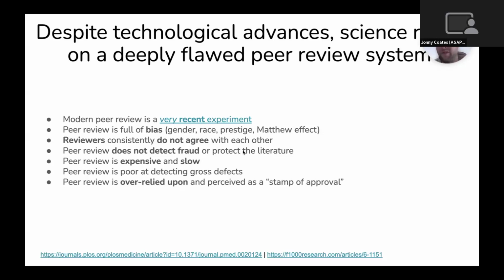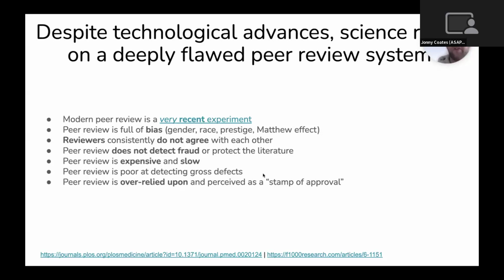Peer review does not detect fraud. It's not designed to detect fraud. And therefore, it's not actually protecting the literature in the way that a lot of people seem to assume it is. It's also a very expensive and slow process. I'm sure if any of you are on any social media, you've come across plenty of editors who are crying out about how difficult it is to currently find peer reviewers. And that can be improved with open review, with preprint-based peer review, or moving peer review not as a journal system, but as a separate entity. So you have your article, you send it to a peer review system, and then that together could go to a journal.